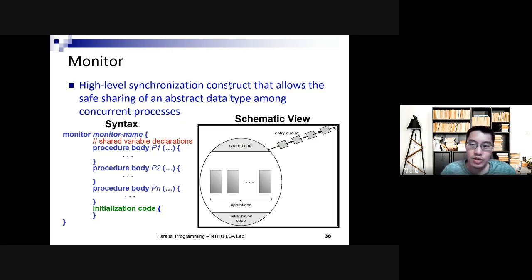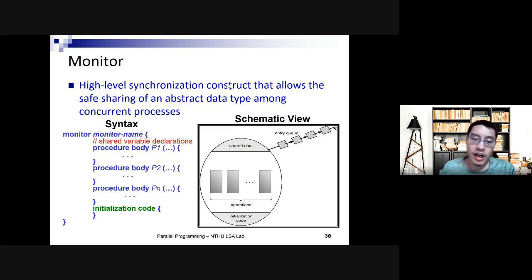So the last tool is the monitor. We saw previously that it's up to the programmer to decide how to use the API, so the monitor tries to resolve that problem. The monitor is a special class provided by the language. You will find that it's similar to the class in an OO language, except that the methods defined by the class, by default, can only execute one at a time.